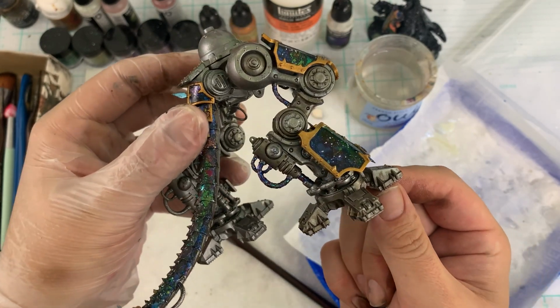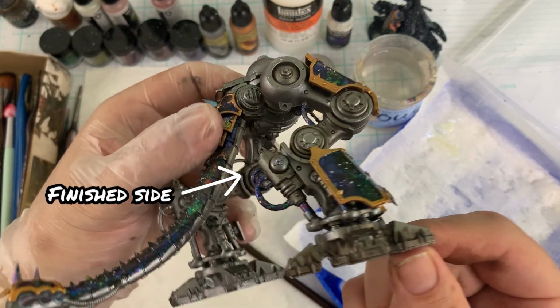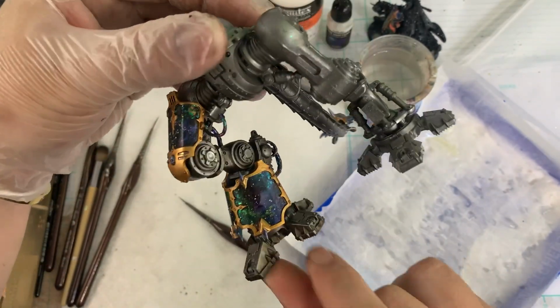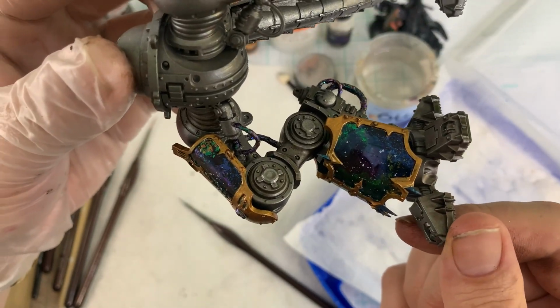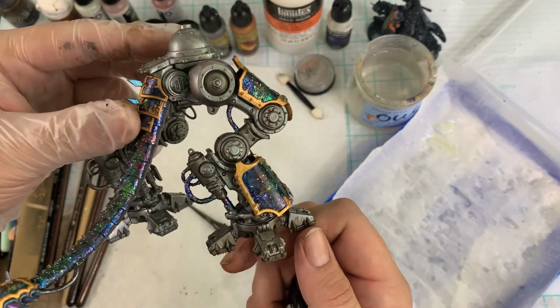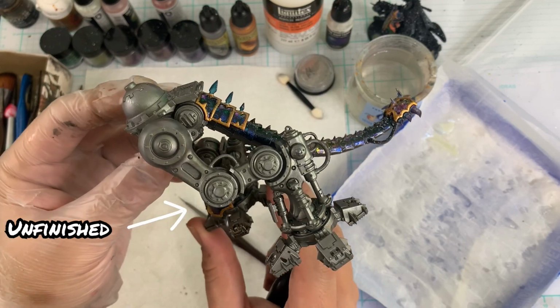Now here you can see that we have our one side completed, our finished side. And it's really pretty fast to do. I found a nice way to use all these color shifting paints and a dry brush and some of the AIRBRUSH earth wash to make some nice metal tones that are just a little bit different. You can bring it to the board and no one else is going to really have it, and it'll shimmer this steel sky blue. And this is the unfinished side.